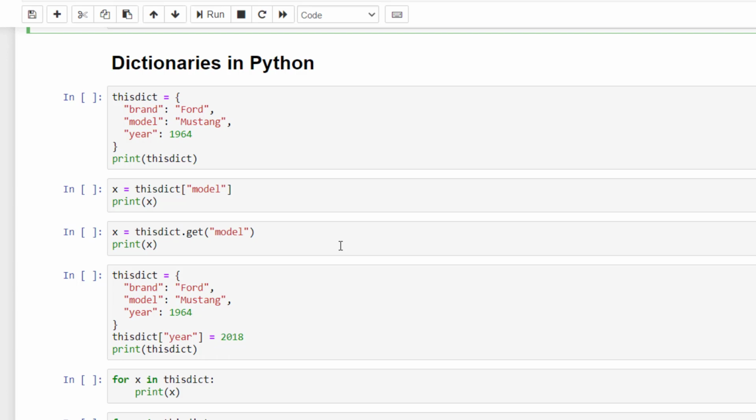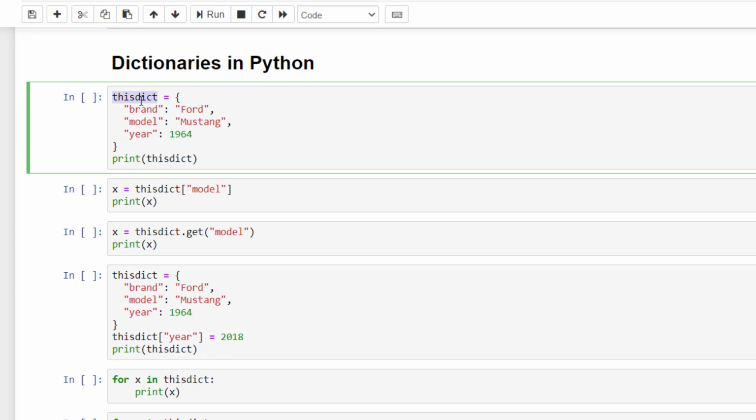Dictionaries are nothing but key-value pairs, which again are named with some other name. It's like the Oxford Dictionary. In the Oxford Dictionary there is a word and a meaning associated with it. So the word is the key, the meaning is its value, and the whole Oxford Dictionary is the name of the dictionary.